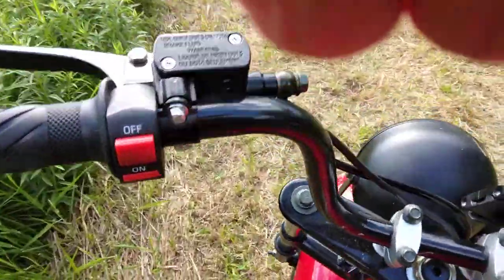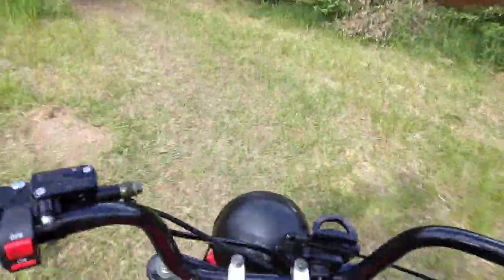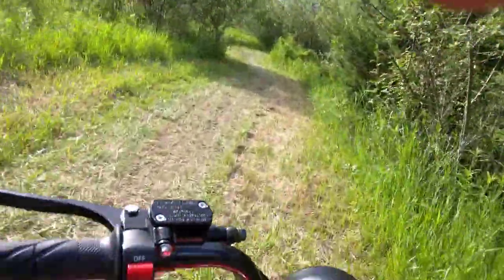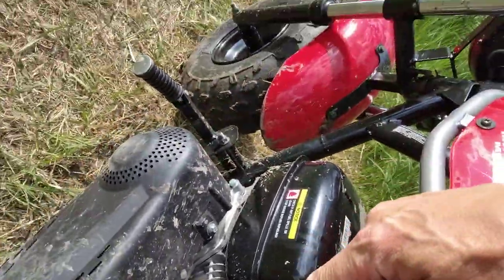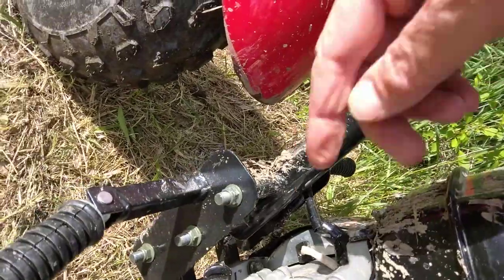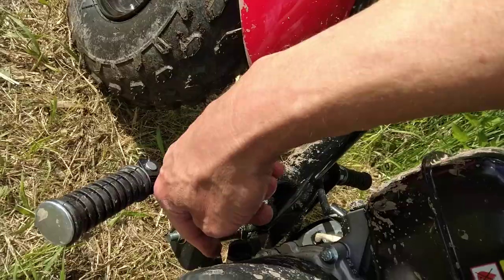It's not bad, but I wouldn't say it's the best minibike out there like everyone else is saying. I'd say it's three out of four. This tank rattling is pretty annoying, and then the heat coming off this muffler is ridiculous — they need to have it pointing back. And if you go to change your oil and you've got big hands like me, it's hard to get your hand in there to change it; they need to have it facing out.